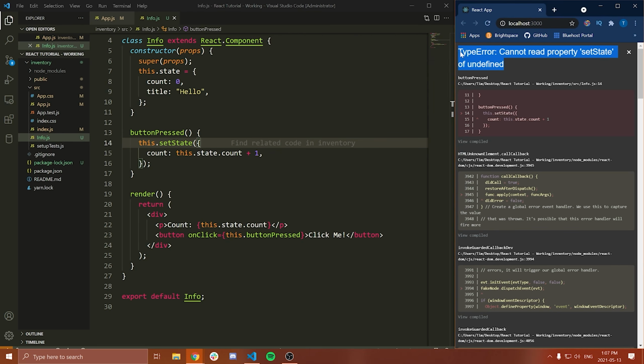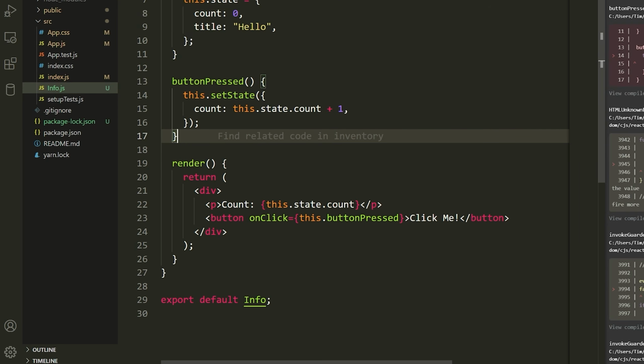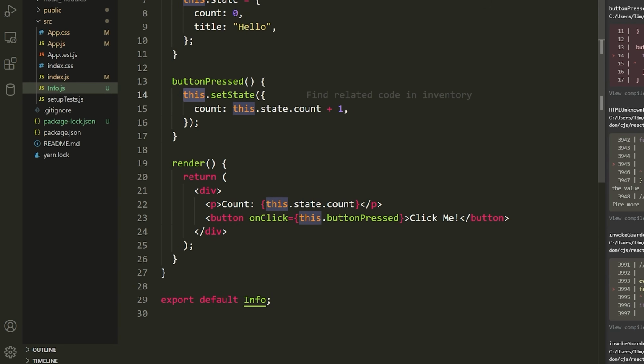Okay, so you can see we're getting this error here, and this is what I was talking about a minute ago, when I said I'm going to have to explain something to you about creating these functions in the class-based component. What happens by default when I define this function here inside of the class is it does not have access to the this keyword. So to give it access to the this keyword, we need to actually bind it into this class, because right now this is just a function that's defined inside of this class.